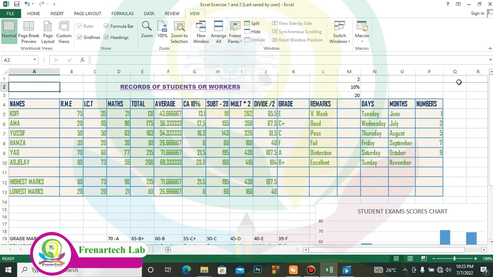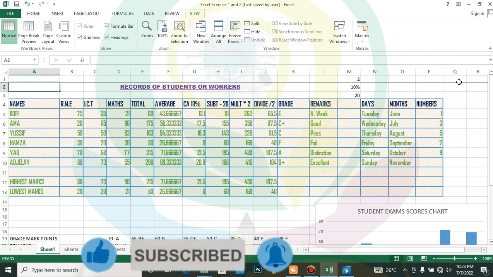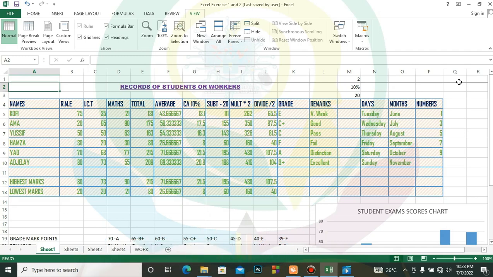So in Excel, to be able to hold some part of your record or the data while you scroll through other places, we do it by freezing some of the columns or some of the rows, so that you will be able to see all those hidden parts without hiding the main one. Especially if this side is there, you can be watching this information here once you scroll to get the hidden ones. That is the reason why we go through the freezing aspects.